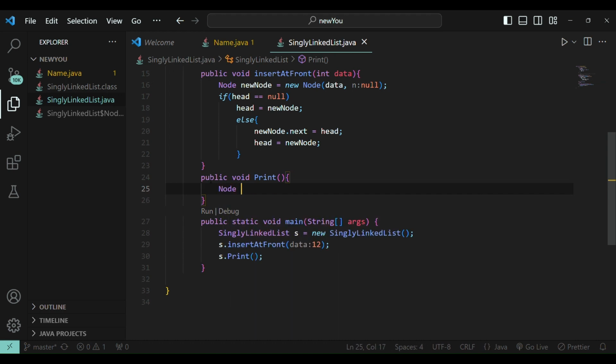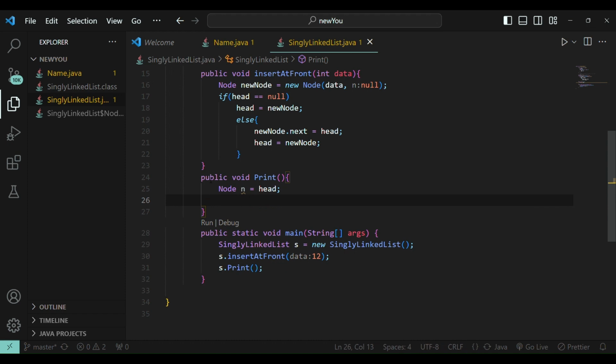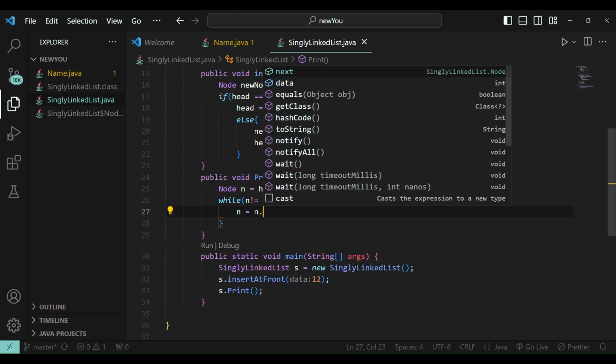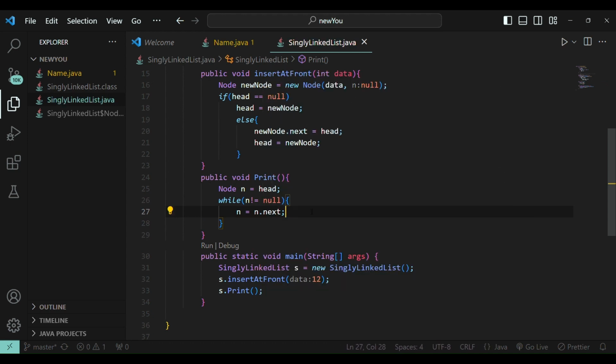So let's create a node n, which is initialized as head. It will move from head to the last, to null. So while n is not equal to null, we have to move it: n equals n.next, moving one position.